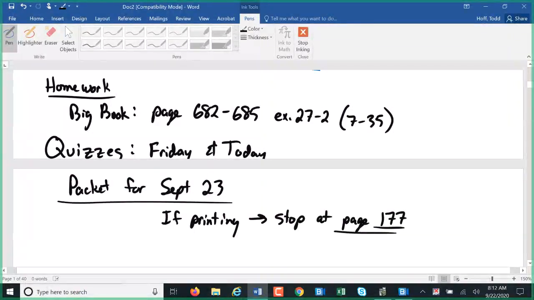This is a packet that I use for all the sections of this course. Page 177 is the end of the area portion of that packet. There will be some surface area and volume stuff that comes up that we will need later. I'll repost the packet if I have to. At the very end of the packet, like I said, I use that packet for all of my sections of this course. Two of the sections deal with woods constructions, so at the end there's stuff on measuring board feet and lumber pricing, which you guys obviously won't need for CNC. So if you do decide to print it off, for right now, don't go past page 177 of that packet.